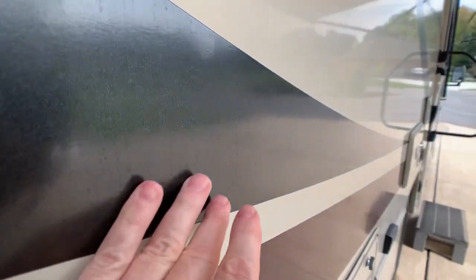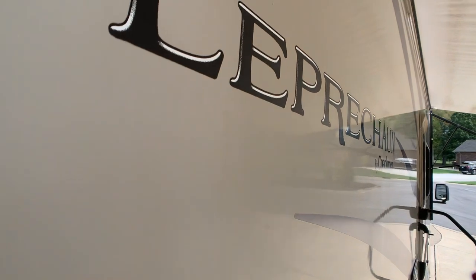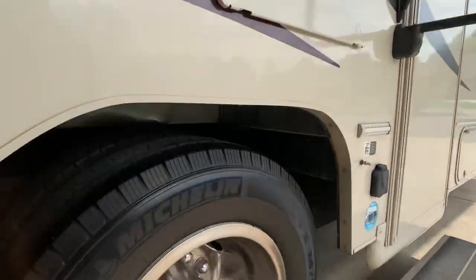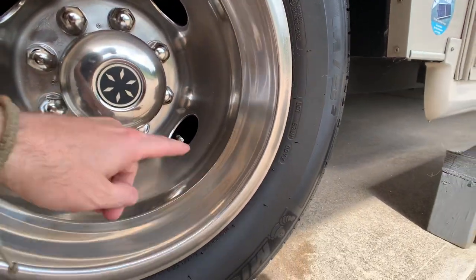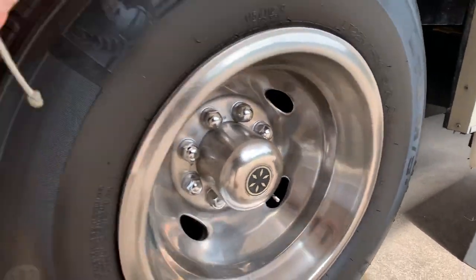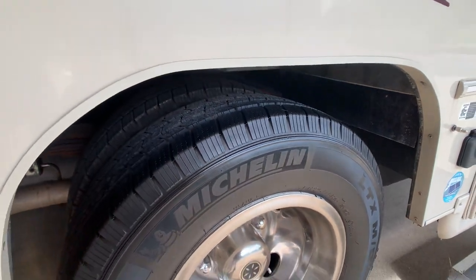I look for any oxidizing, curling, or crackling on the decals. I didn't find any issues except as I said on the driver's door. The tires are original Michelins manufactured in the fifth week of 2016, in excellent condition. The coach has 15,000 miles on it. Tire manufacturers say the lifespan of an RV tire is six to eight years, though a reputable RV technician on YouTube swears by at least 10 years on Michelins. These are the absolute best tires you can get.